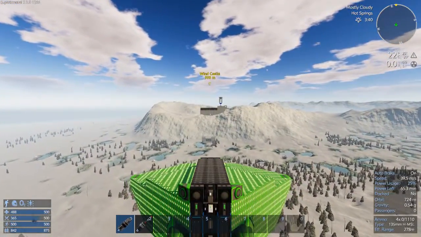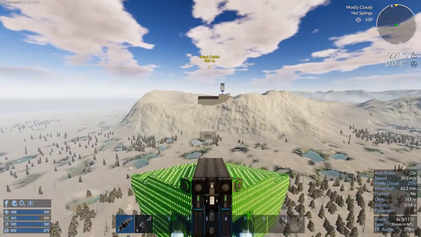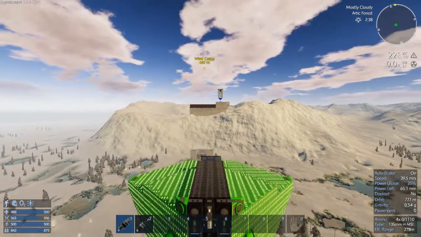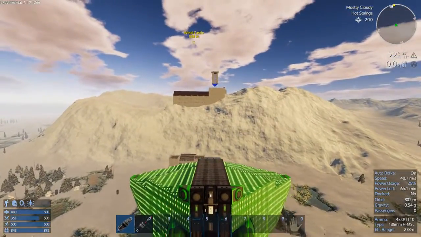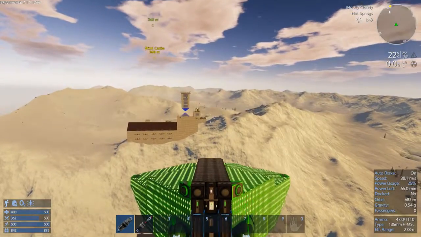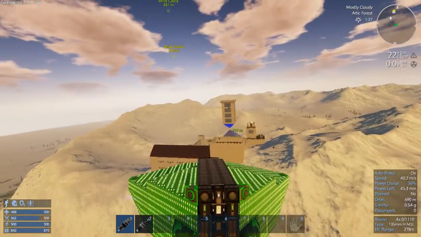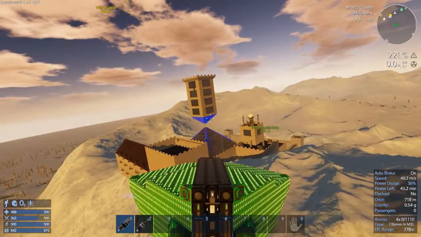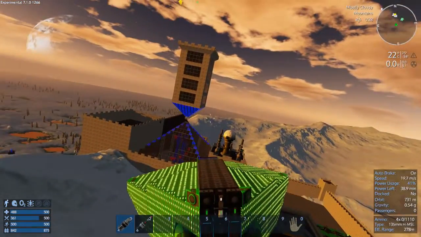From this range, you can't really tell how big it is. It looks like a separate structure there, but it's actually not, obviously. Oh, shoot, I forgot to show you the downstairs. So let's just take a look at what it looks like really quick from daylight before. So we'll just fly around sideways and show you guys what this looks like.